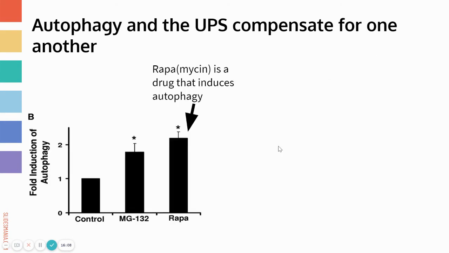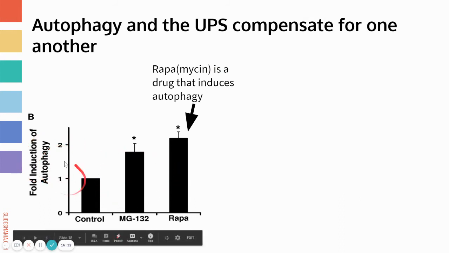And we've got graphs that just sort of quantify this over here. So we're looking at induction of autophagy, and this is baseline, or like what we're comparing everything to. This is where we're inhibiting the proteasome. So you see an increase in autophagy when you do that. And this is just a positive control that we know. It's a drug that we know induces a cell to undergo autophagy. So we should see an increase here.